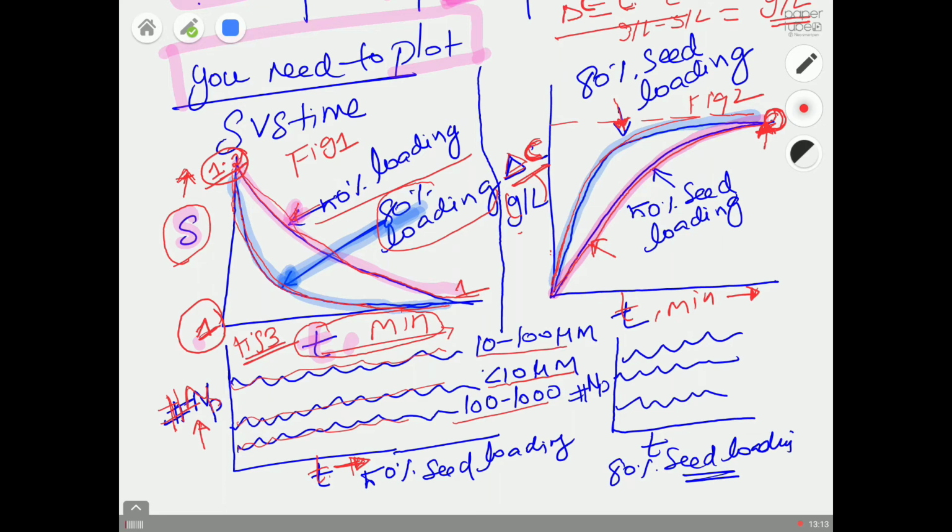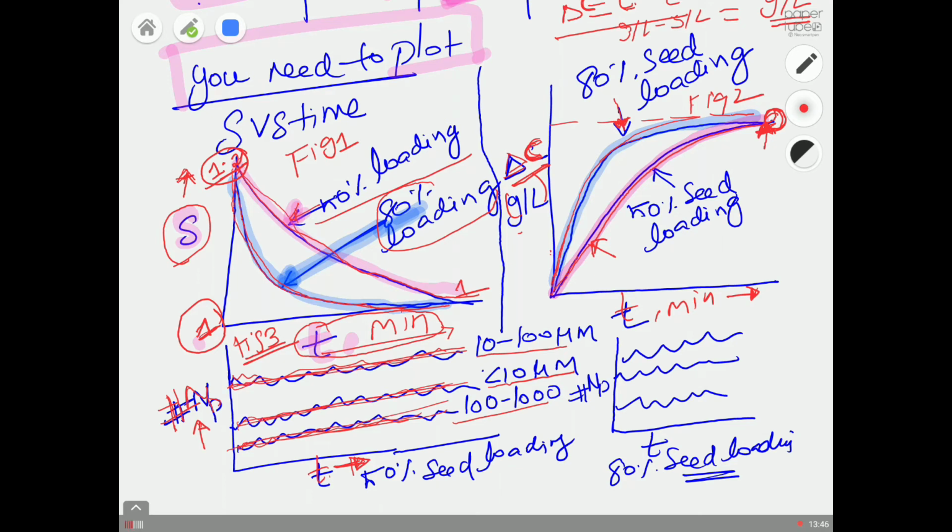Another line will be less than 10 microns, and some numbers that correspond to 10 to 100 microns. If these numbers are constant, that means it's called controlled crystallization, because we maintain the numbers to be constant, which means there is no nucleation. If you have nucleation, then it will give rise to millions and millions of new particles or new crystals in the solution, but we are performing a controlled crystallization experiment like the industry people do.